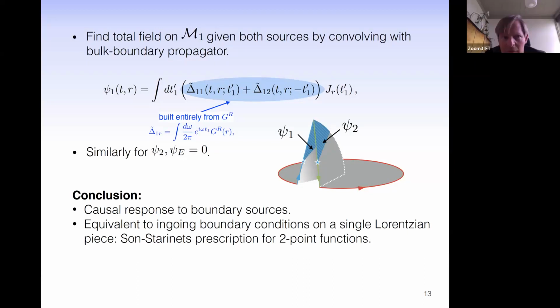I'm not sure what you mean. Okay, let me say, I could choose to insert the operators or the delta functions in your calculation at some arbitrary t1 and an arbitrary t2, which is not minus t1, right? Yes. And I presume that you use time translation invariance of your underlying state to shift this correlator such that you have these two operator insertions at t1 and minus t1. Well, essentially, that was my starting point, because I set J1 as a function of x to be equal to J2 as a function of x, right?